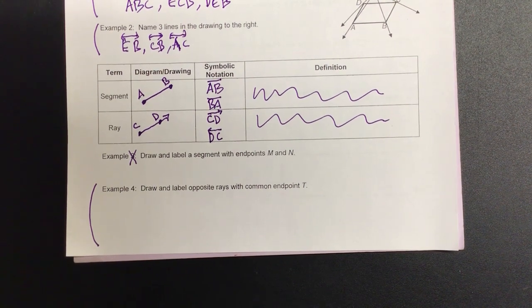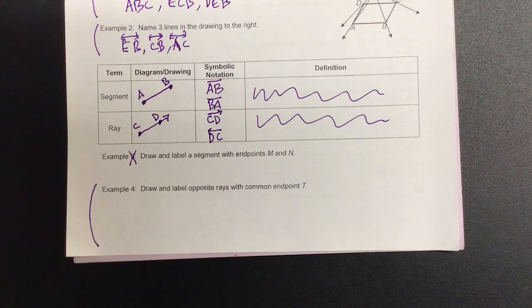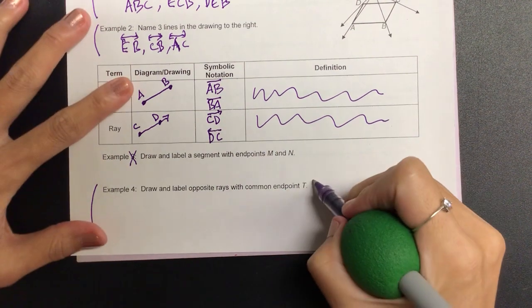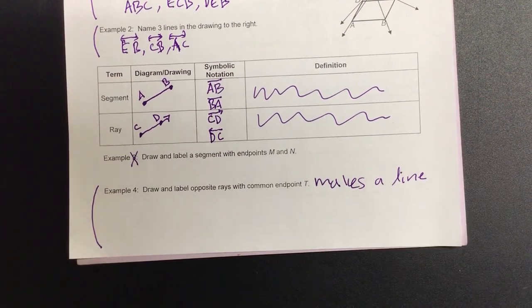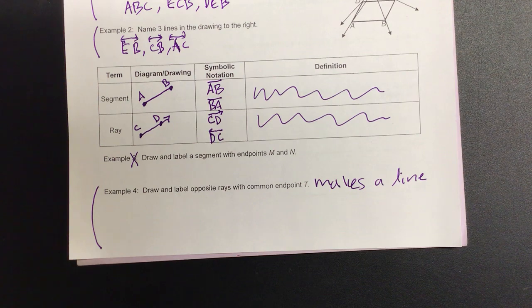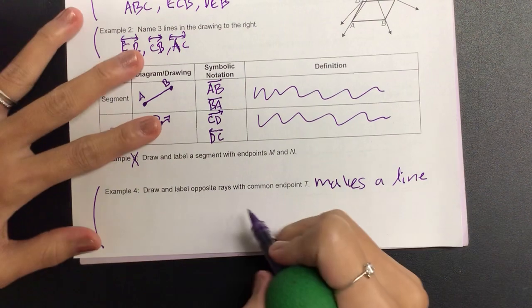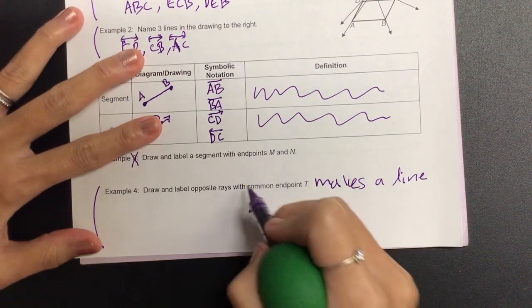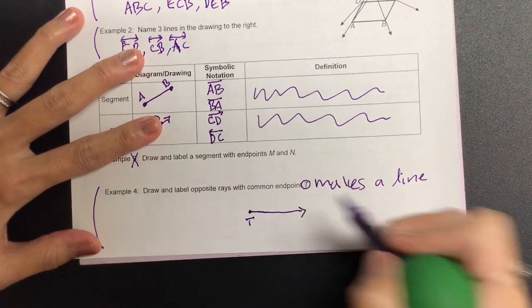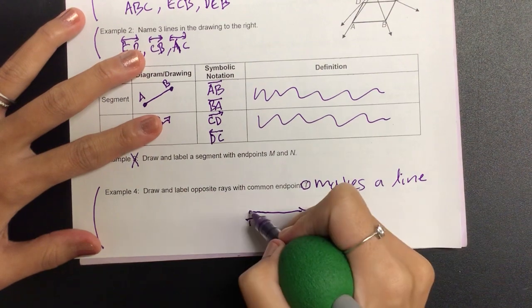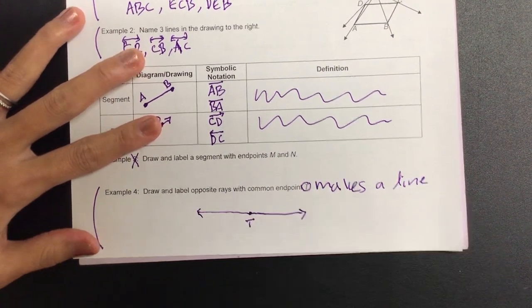All right, if you think you have the answer, hands up. If you have opposite rays with a common endpoint, it's going to make a line. It makes a line. And I'm going to give you an example with my drawing. Now, when you make a line, or if you make a ray, you can make it diagonal, horizontal, vertical, however you want, correct? But I'm going to be kind of boring and just make it horizontal. So the common endpoint has to be T. So if I make this one go to the right, opposite of right is what? Left. What did I make? A line.